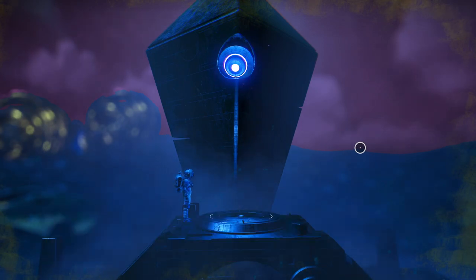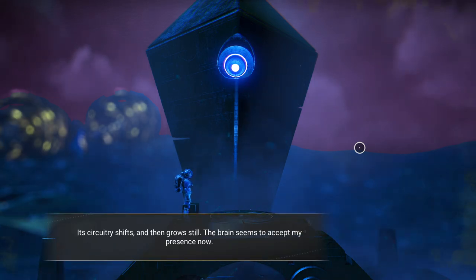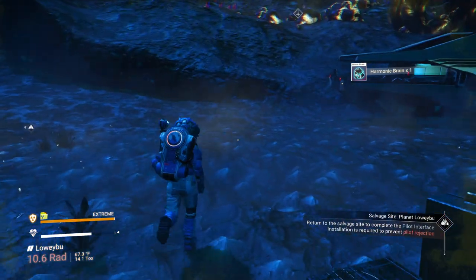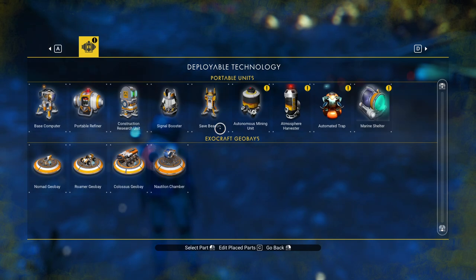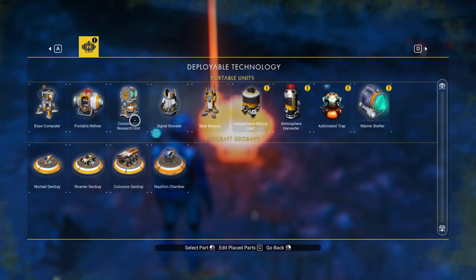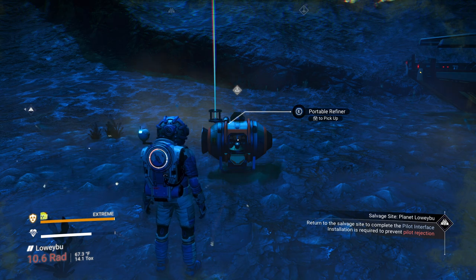Okay. We're not going to go through all this. We already know what it says. It's the same thing every single time. Okay, we got a new highlight. Good. Harmonic brain, my bad. Okay. Do we have another one? We do. Okay, well, let's do this real quick.